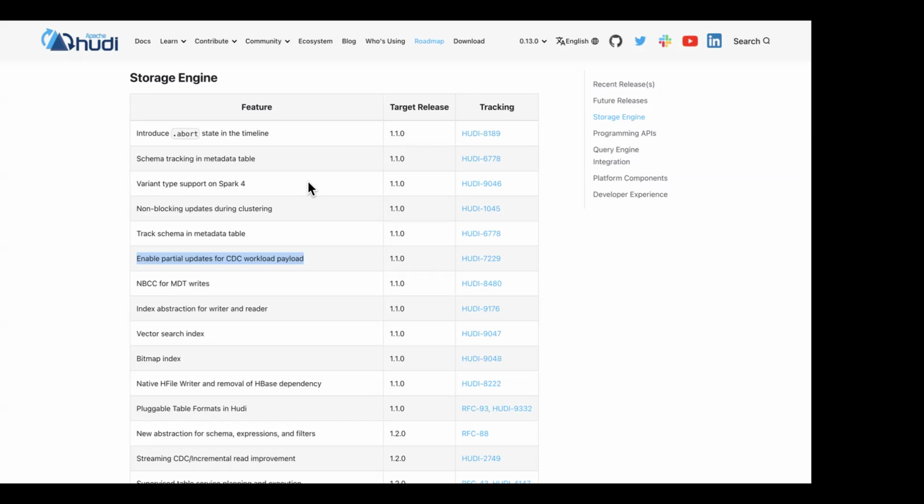Yeah, cool. I have a question on that commit ordering versus event time ordering. I know from old versions we have been introducing this pre-combined field. So if you have a table to upsert, you need to specify the pre-combined field. So by setting that, that's actually already event time ordering, right?